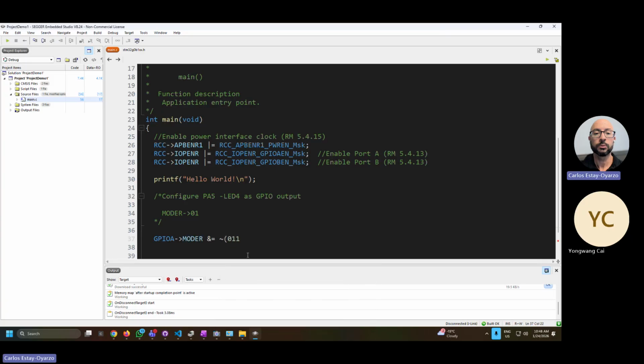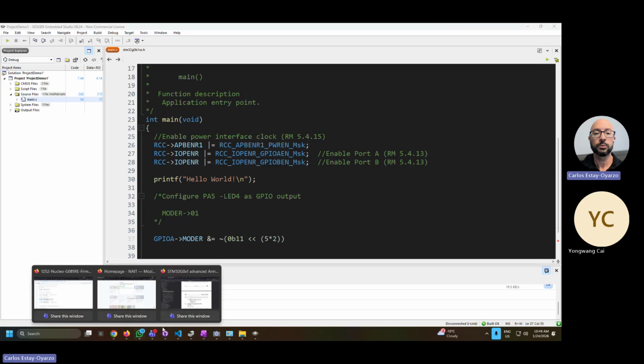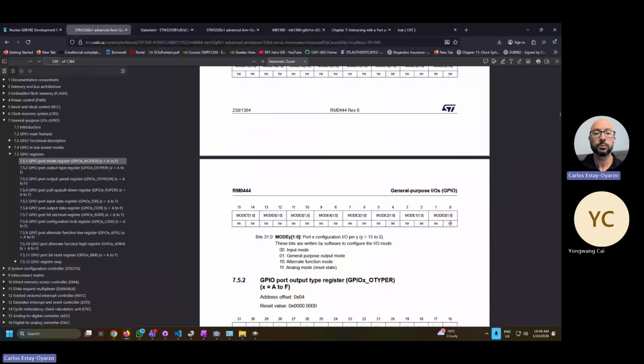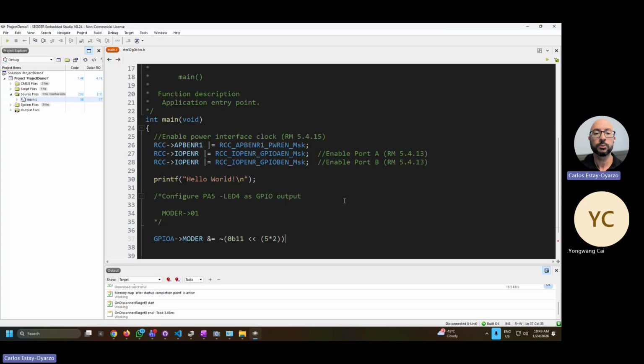And think about this. 0, this is how we write in binary. So this is going to be bit shifted to the left by 5 times 2. Why is it going to be bit shifted by 5 times 2? I'm not so sure if this is going to do the bit shifting first or the multiplication, so I'll put another bracket there. It's because there are 2 bits per pin, and we're talking about GPIO 5, so it needs to be bit shifted to the left by 10. So if we go back and look at the thing here, if you start here, 1, 2, 3, 4, 5, 6, 7, 8, 9, 10. So you want to do this guy, right? Yeah. So that is the way we do it. So this one is just going to clear the settings.